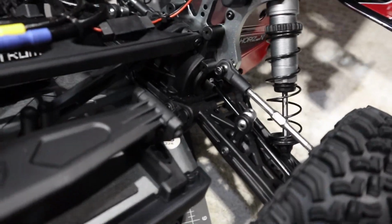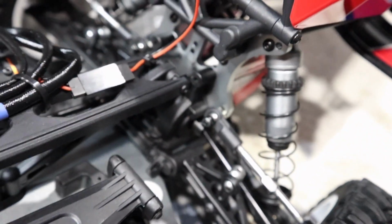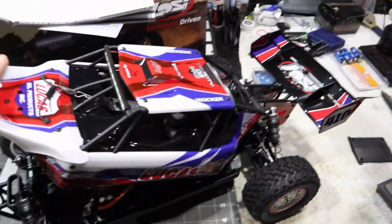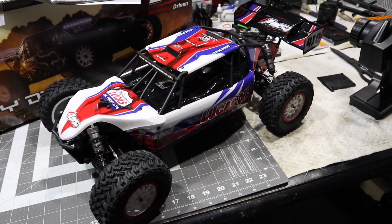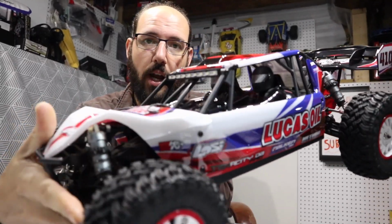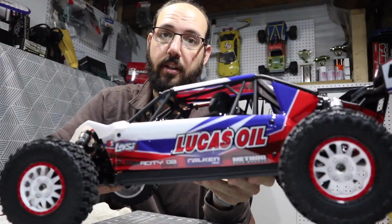It also has full metal CVDs. These are perfectly adequate for bashing. These axles are going to be very strong and efficient. Should be awesome. This thing's going to be great in the winter too with the open wheels. It's going to roost like mad. It's going to be sweet. And in the interior you get molded two drivers and an interior. Really awesome cage. It's a 4-wheel drive vehicle, 10th scale.